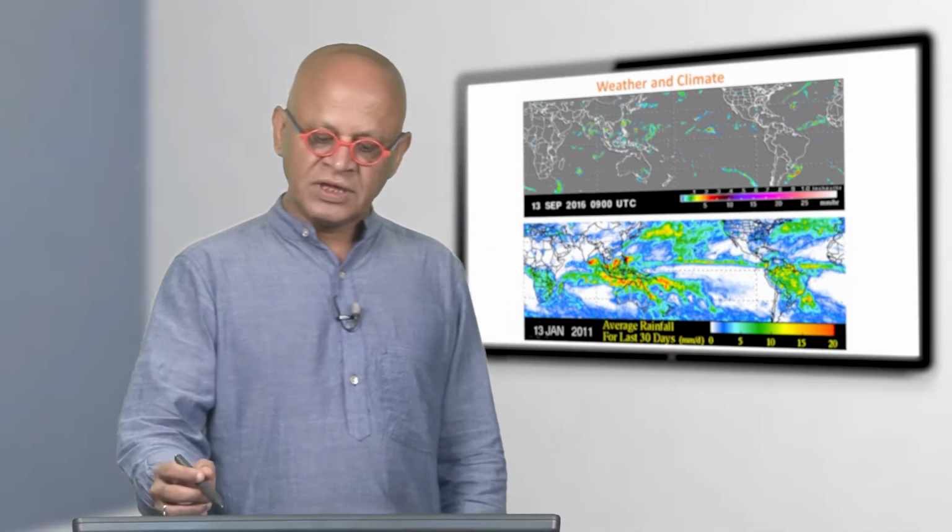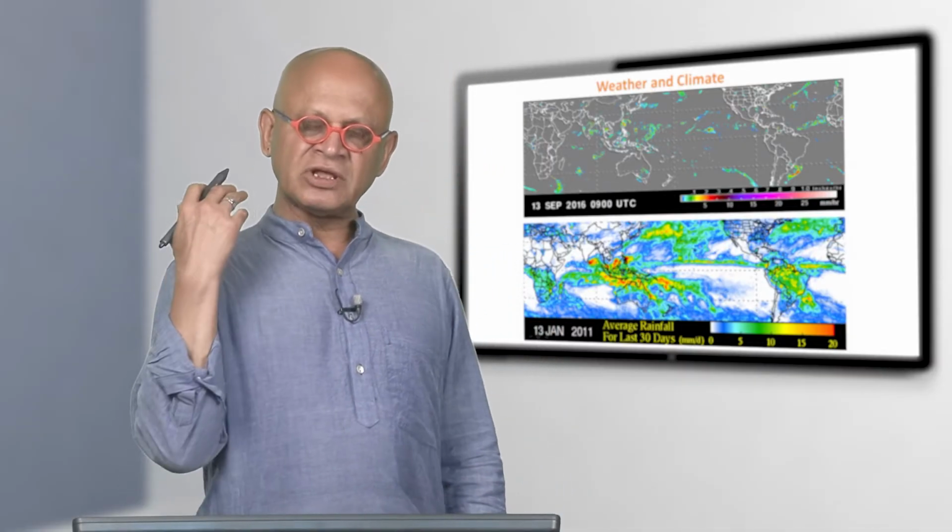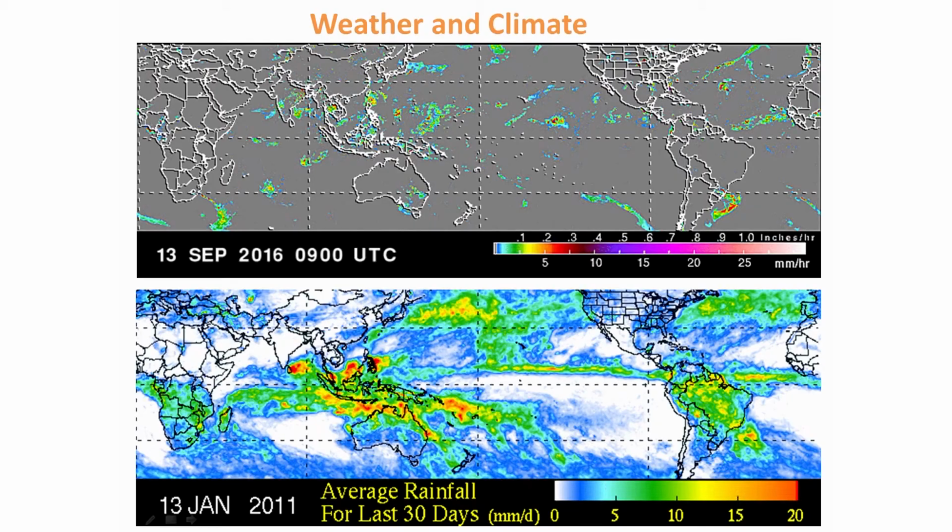So we said before that if you look at any particular snapshot on a given day, this is a satellite image, then the ITCZ is hardly visible because there are all these popcorns. So on any given day you can see that the rainfall distribution is quite large, but as soon as you begin to average over a few days, so you can see that this is the average for 30 days, then the ITCZ, the Amazon rainfall, Australian monsoon and the SPCZ emerge, and the ITCZ here. This is in September, so the monsoon is essentially over, and the African rainfall.